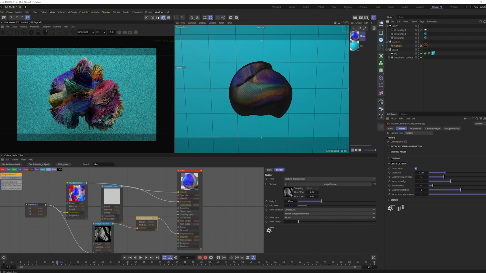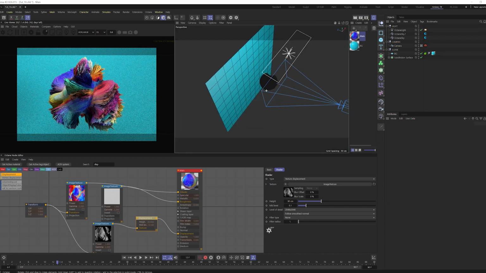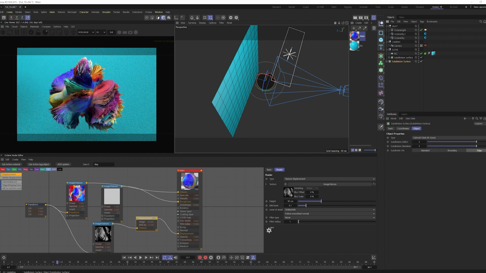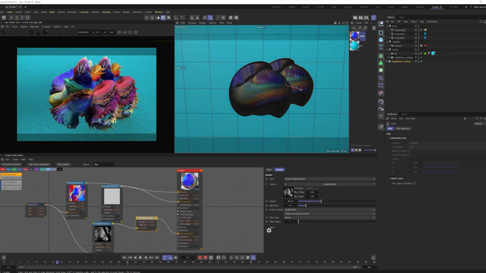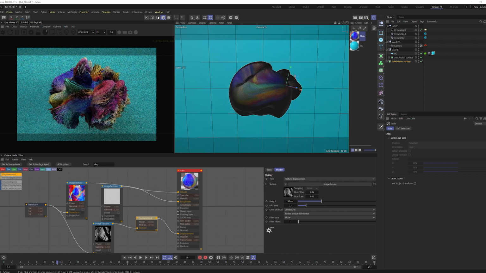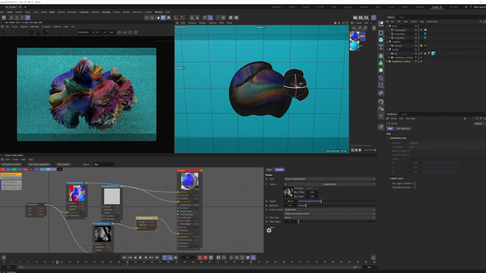And you can do one more thing: copy these things and add another copy at the background, and this time it can be very small, and you can rotate it.